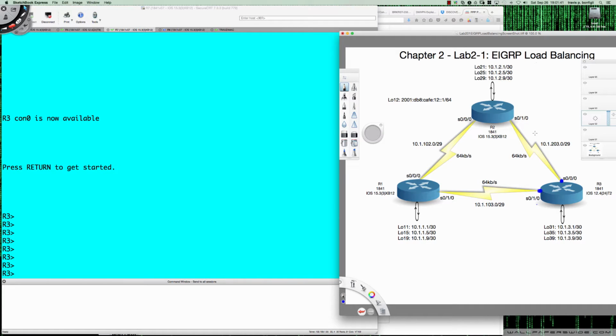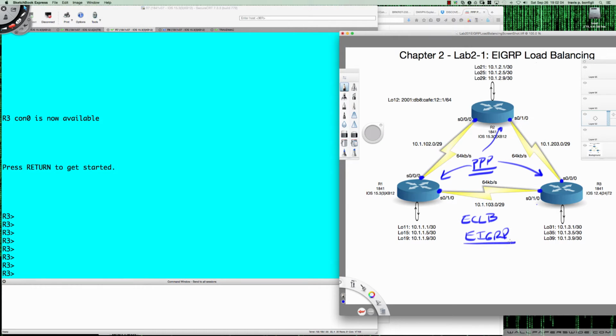All these serial interfaces, and each router has two serial interfaces, 000 and 010. What would happen if we were to change the encapsulation to PPP, or the point-to-point protocol, on all of those interfaces? Why does it break equal cost load balancing with EIGRP?